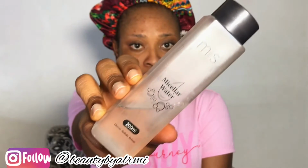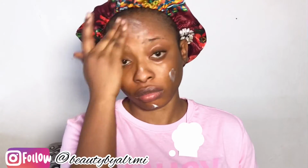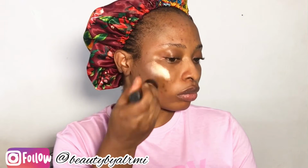To prep my skin, first thing I'm going to do is to cleanse my skin using a micellar water. Next thing I'm going to do is to moisturize my skin using MsMetics moisturizer. To prime my skin, I'll be using this primer from Zaron cosmetics. It's really budget friendly and good as well. To furthermore hydrate and illuminate my skin, I'll be using this illuminator from TM essentials. Really nice for glowy skin.